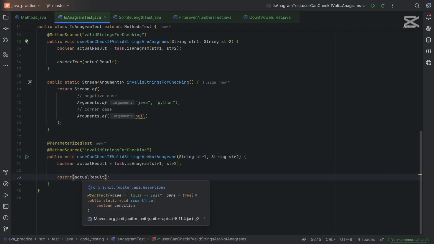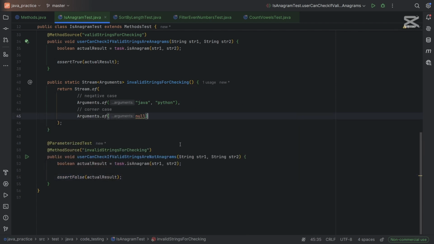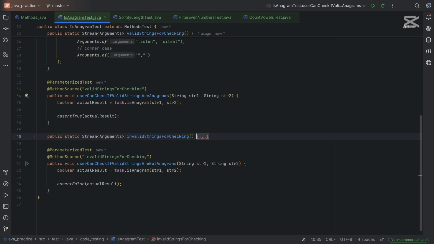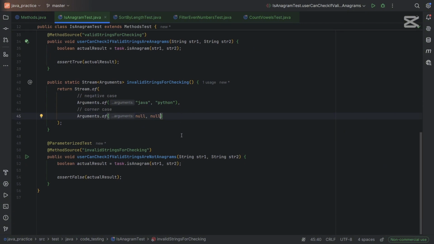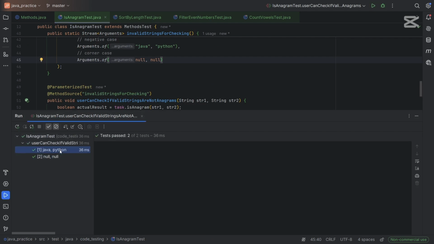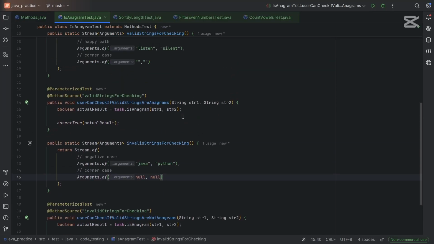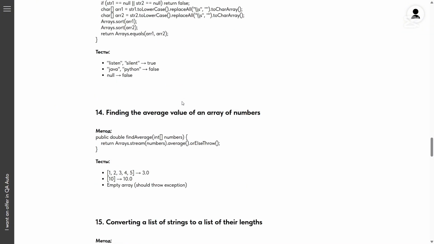And here I should change the assert to false. See, they both passed the test. Right.